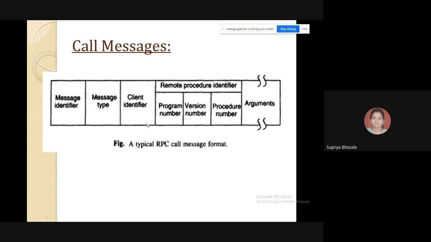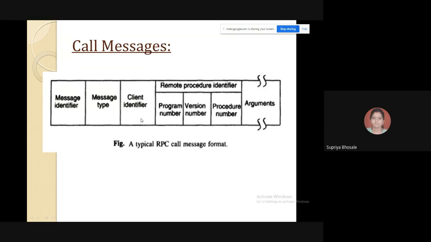In the example which I have just now given to you, suppose I am getting the request from machine A, then I have to give the reply to machine A only. My reply should not go to client B or C. It should be diverted properly to machine A only. So this will be identified by using this field, that is the client identifier.